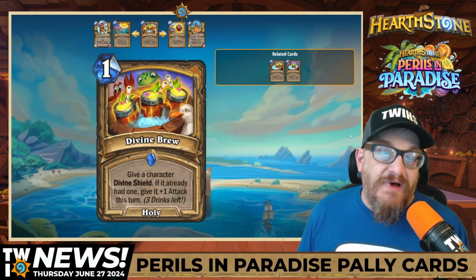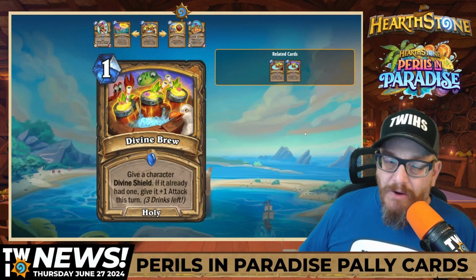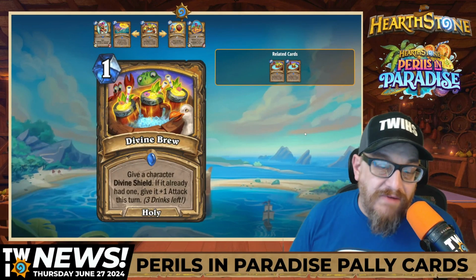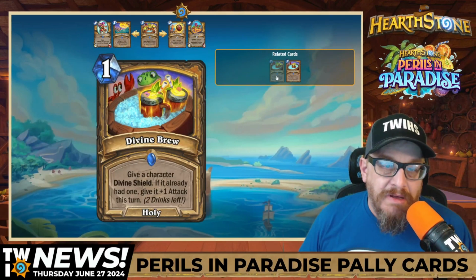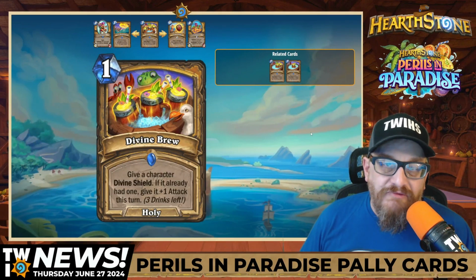Next up, Divine Brew. So this is one of the cocktails that they had talked about. This is a 1-mana holy spell. Give a character Divine Shield. If it already had one, give it +1 attack this turn. And then there's 3 drinks left, so you can use this 3 times. And I like how the art changes. If you do that real fast, look at that. That's pretty cool. Yeah, I'm a fan of this one as well.